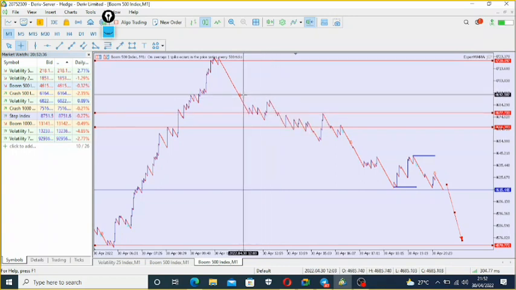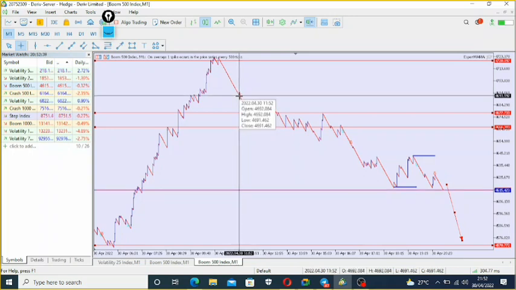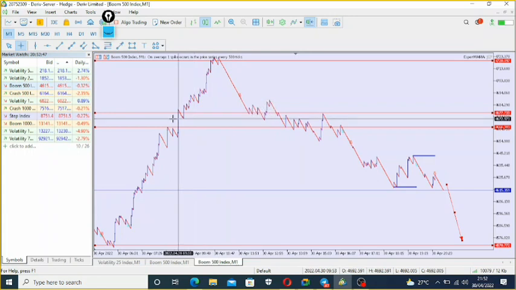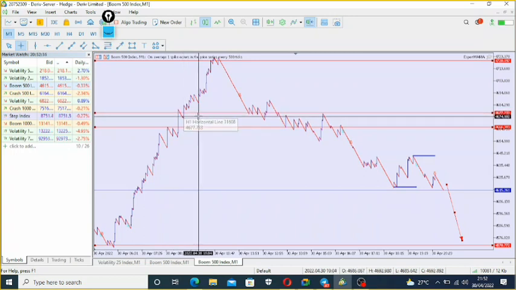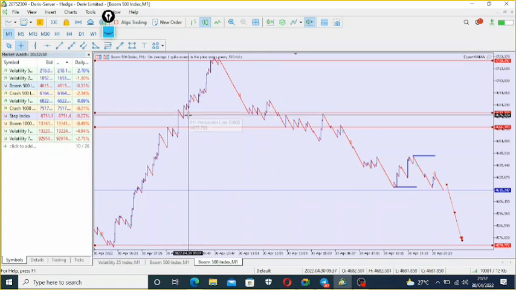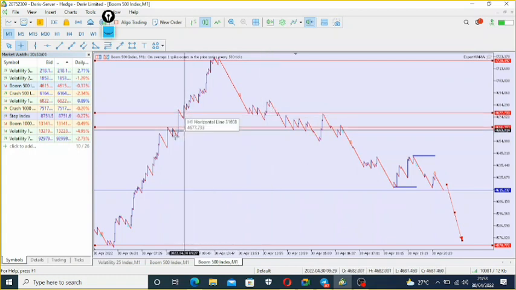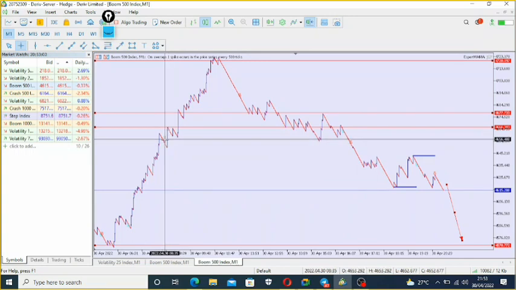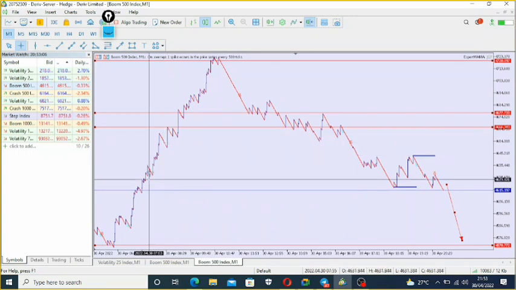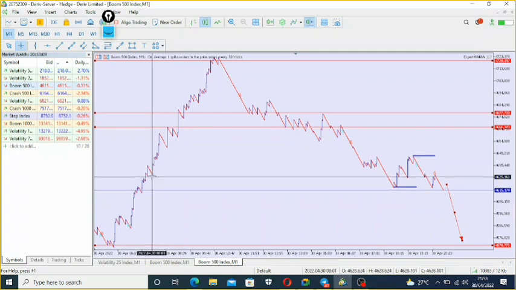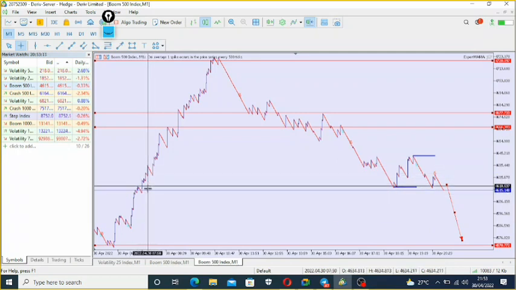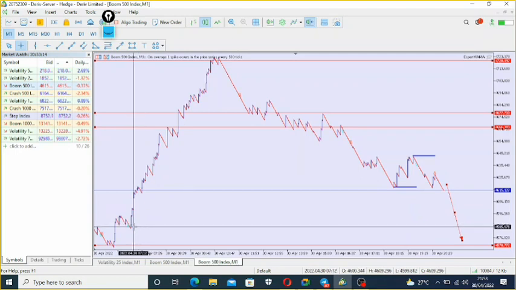Now, if you enter this trade here and you want to know where to set your first TP, remember you look at the left hand side. Whenever you are doing anything, what you look at is the left hand side. This level should be good enough to take your first TP. You can see as soon as price got here, it gave all these retracement spikes. This level here should be your second TP. Then this level should be your third TP, and then here should be where you take your final TP.